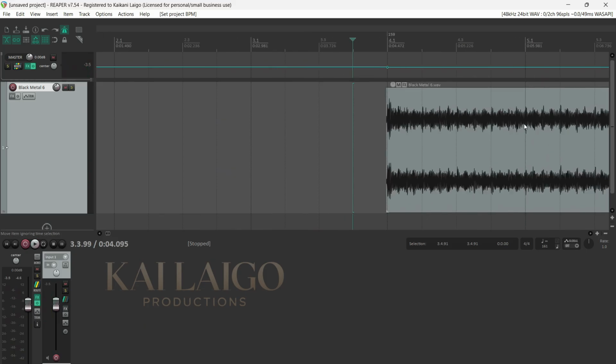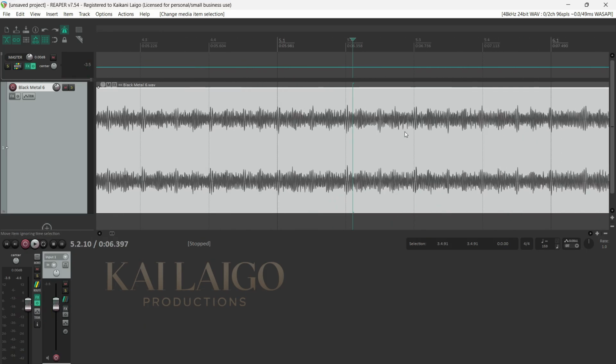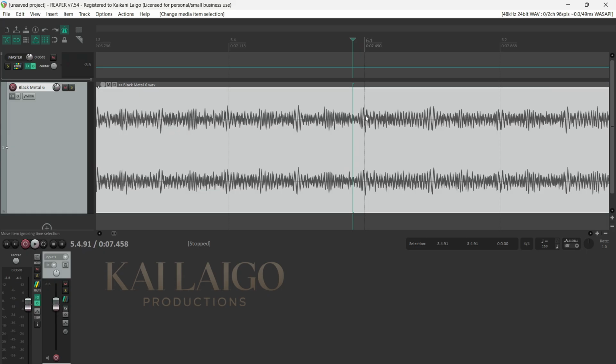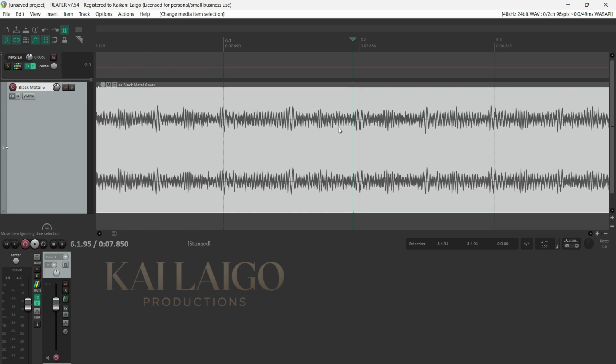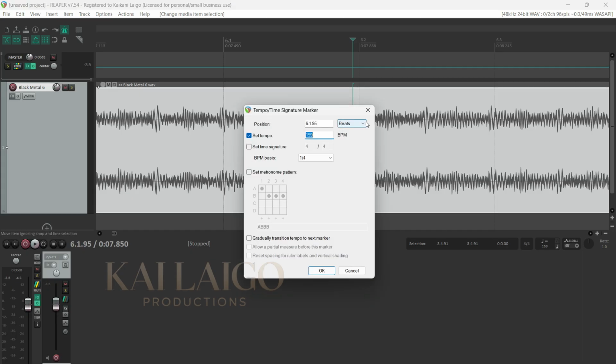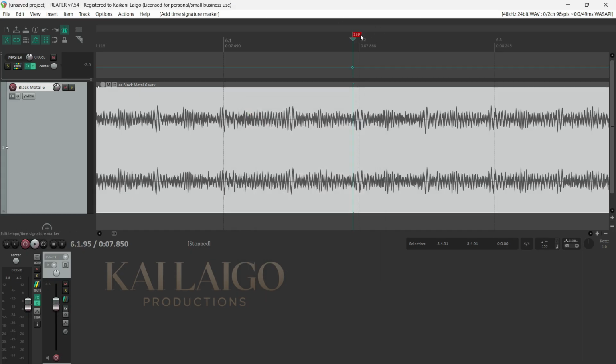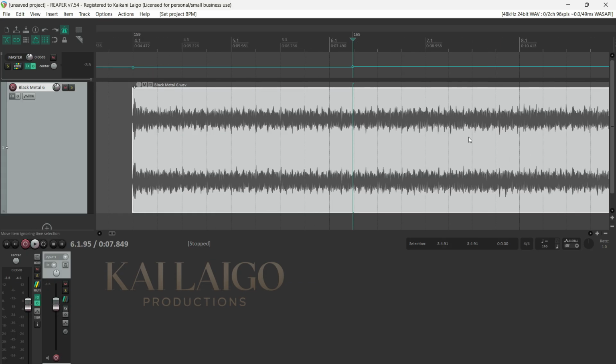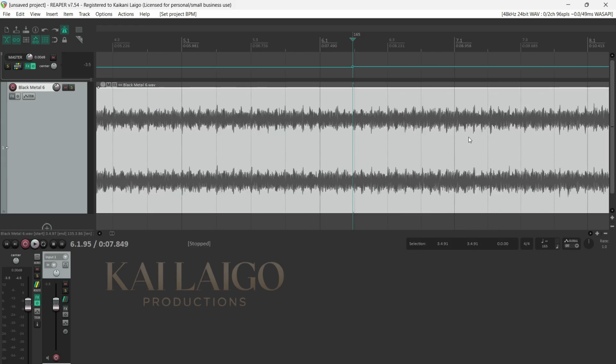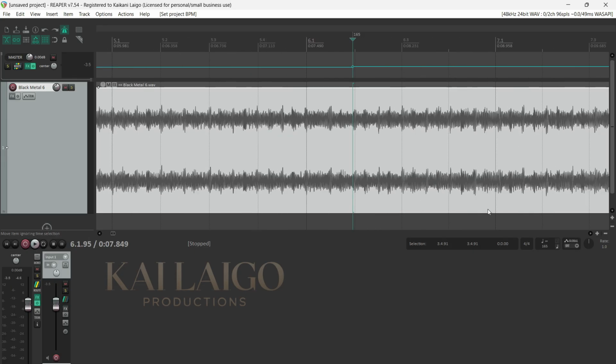So yeah, that holds up for a while, but we can hear it does start to drift. You want to hit it a little bit before it actually starts to drift. So maybe we'll go there, and we'll drop in another tempo time signature marker. Shift C, enter, and then again just click on that number, hover over the number down there, and use your mouse wheel to align, and you can then put the cursor over here over the waveform and use the mouse wheel to get a zoomed in or zoomed out view. So I'm going to zoom out a little bit and then go back over here and then line that up.